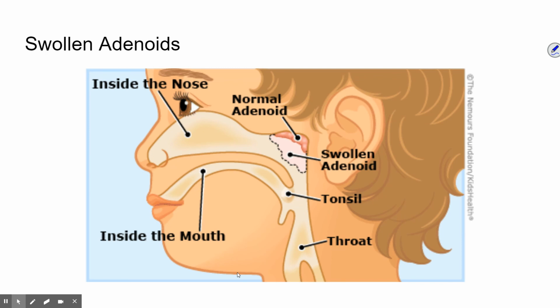But one of the imbalances that can occur with this is that they can become swollen, particularly for young children. They can block airway passages, and they can make it difficult to breathe, especially at night if you try to breathe through your nose. A lot of times kids that have swollen adenoids are only able to breathe through their mouth, and they may not be able to speak or enunciate words very well, or they may have a very nasally kind of sound. And that's not good.